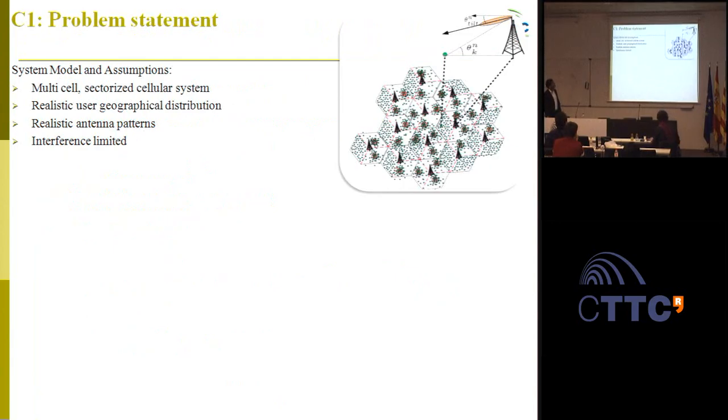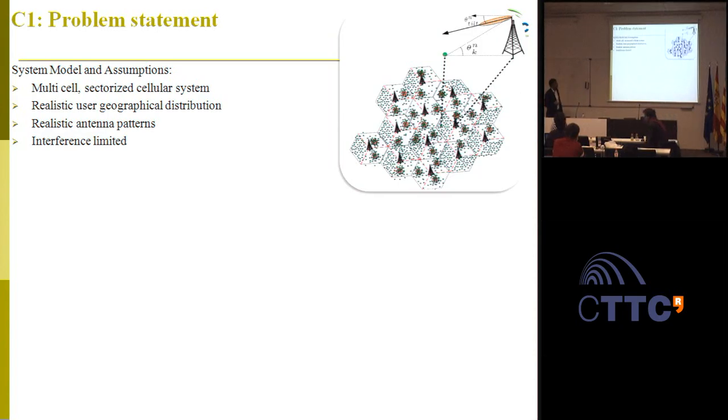First, the system model is very simple. I'll present this scenario for a macro cellular network scenario, but in the end I'll show a slide which you will be able to extrapolate towards heterogeneous networks as well. Okay, what do we have here? This is a multi-cell network with multiple base stations, and these small dots are showing users, and the small circles are hotspots, which are a natural, non-uniform user distribution.